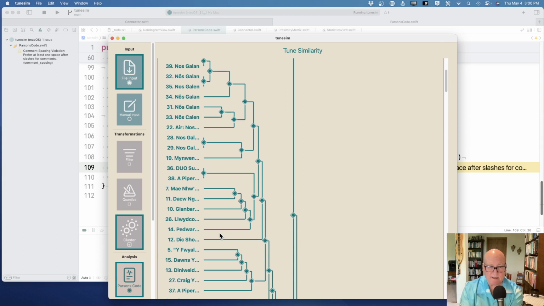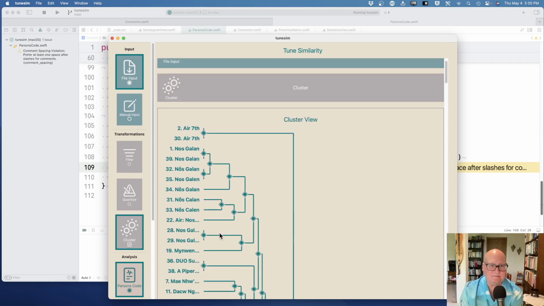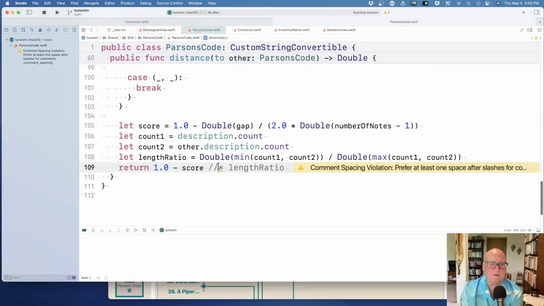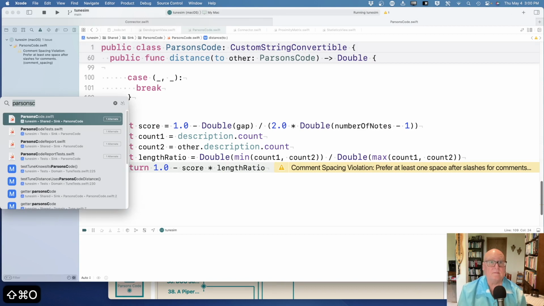It has weird corner cases. If you had one that just had one note and you found that note in a song, you'd say, oh, that's 100% match. This is great, and it is for what it is. But I think, all right. So let's remove the length penalty. So let's start from our tests. Open Parsons code test.